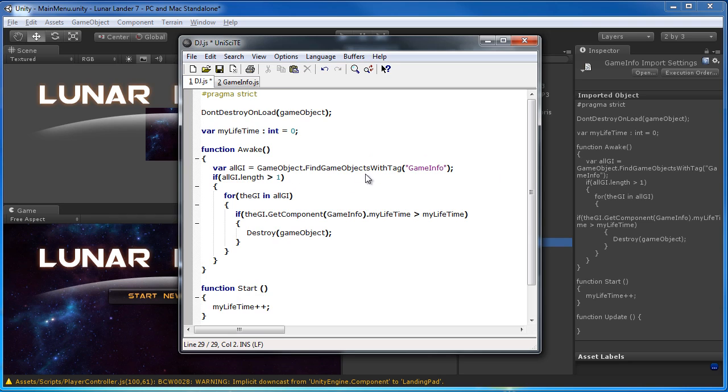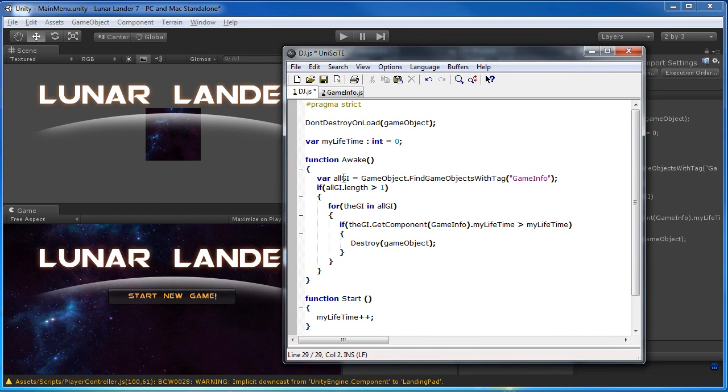Okay, so now we're going to check. In this case, though, we'll be checking for any DJ objects. Not as big a problem in this case, except that obviously if you go back to the main menu, you don't want to double up and end up with two music players going on. So we'll just change a couple of variable names really here. So all DJs.